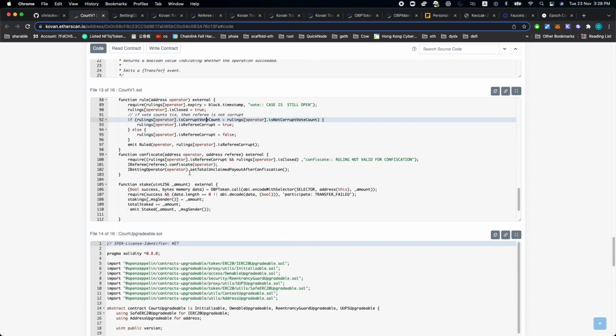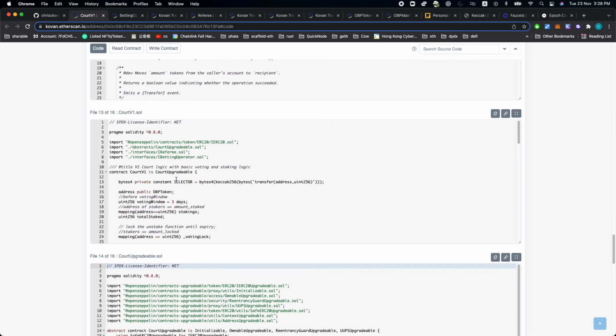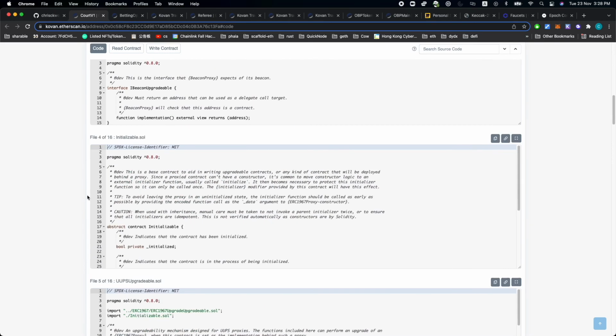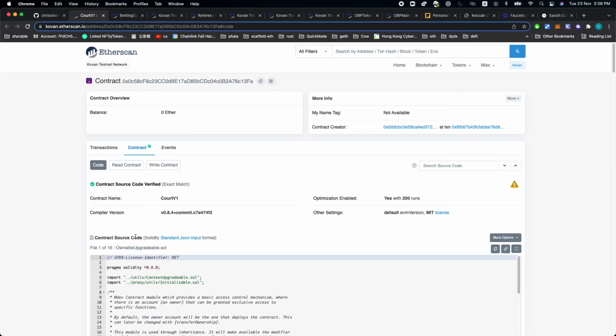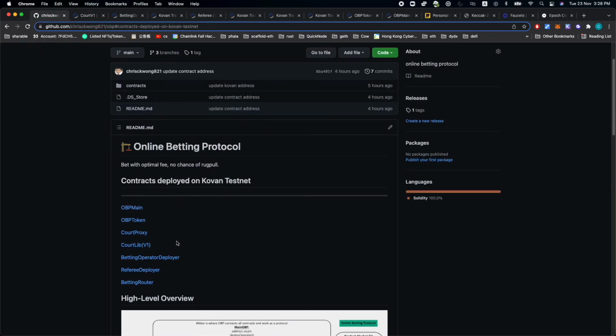Of course, on the court, there are some enhancements to be done. This is just a demo version 1. The voting may not be gas efficient. The upgradability is using a transparent upgradable contract. It could use UUPS, but that's the design pattern of the court.